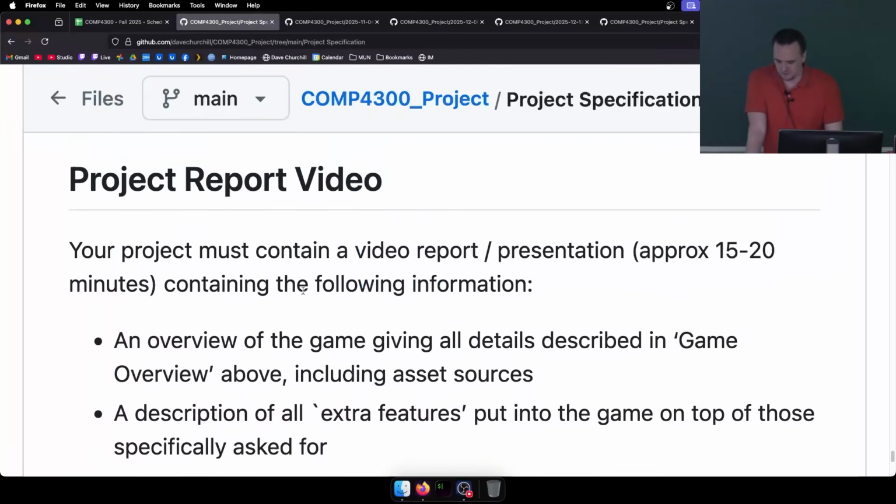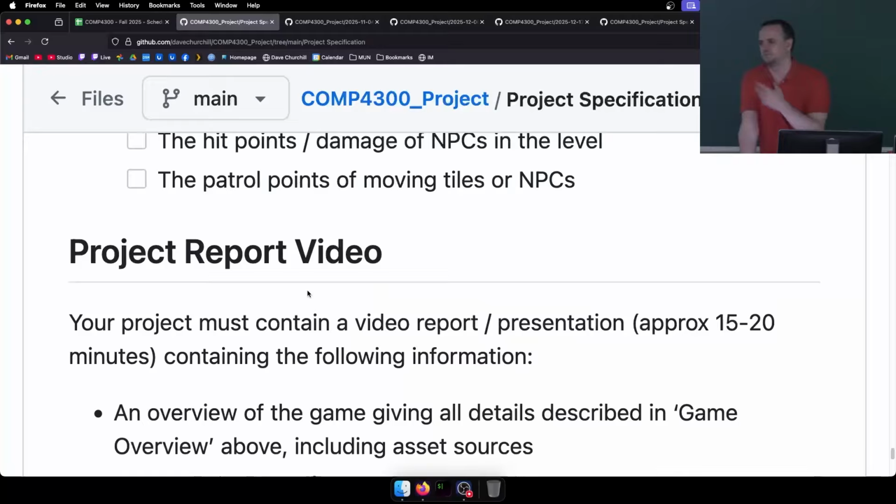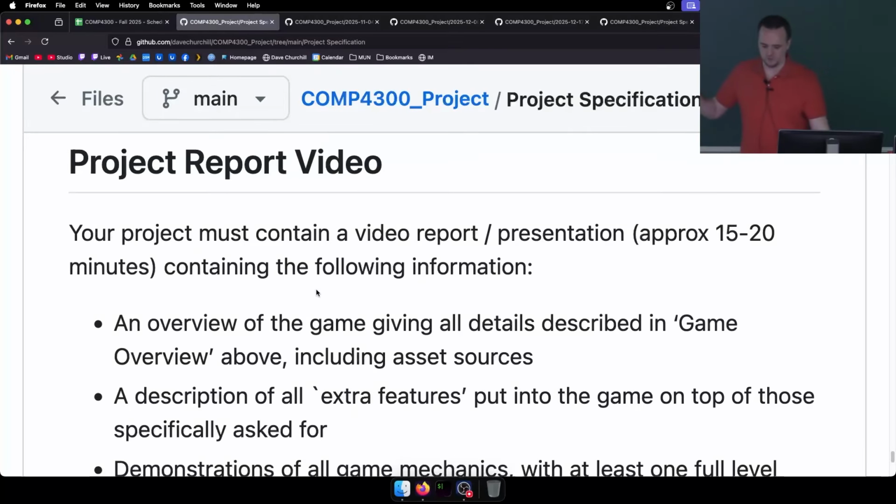And then, oh yeah, the trailer is just a 2 to 3 minute trailer showing off gameplay mechanics. I think what I am going to do for the final report video, I haven't done this in past years, I've wanted to, I've just been a little bit lazy, is that I'm going to give you a PowerPoint presentation that has all the slides in it, like, here are our movement abilities.